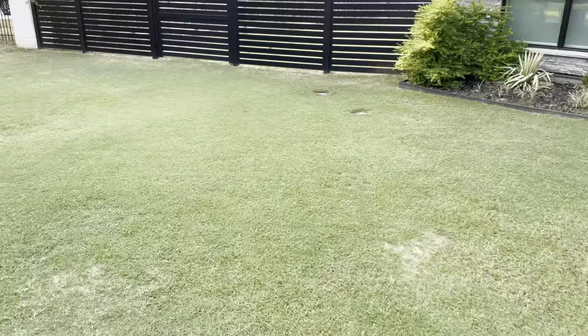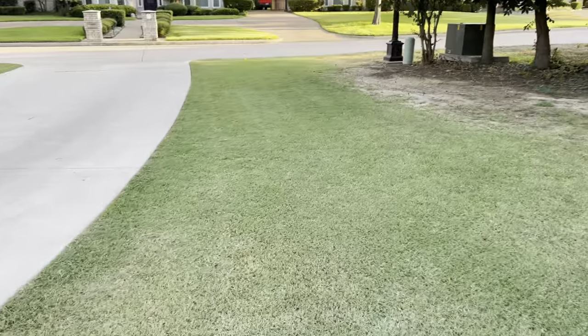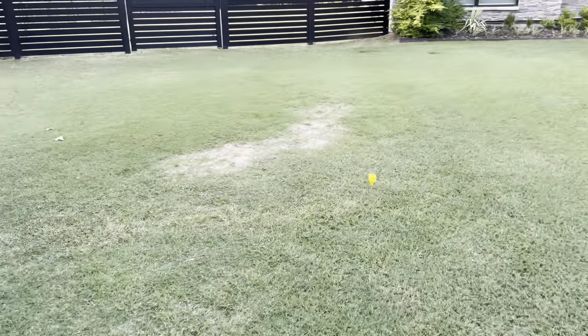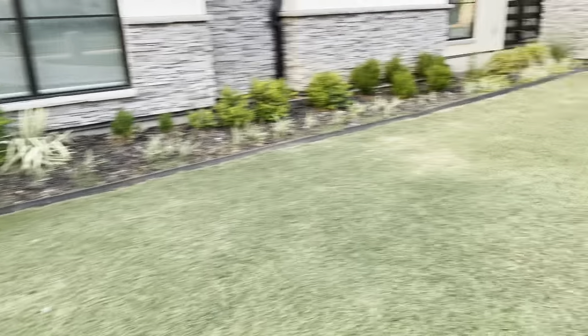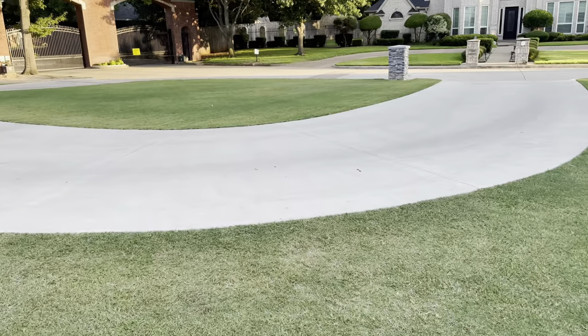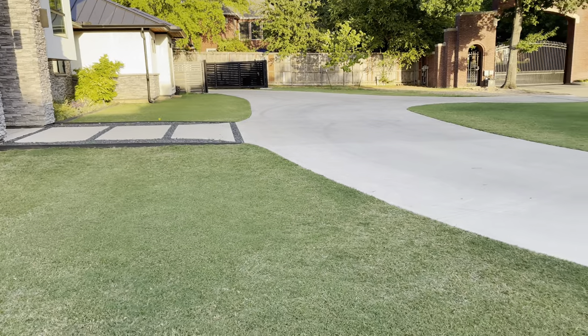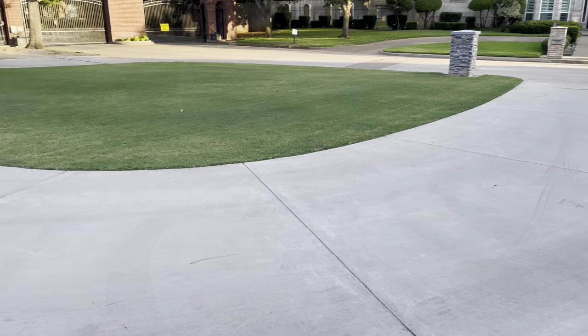I've been running irrigation like crazy. Temperatures have been 103–106 consistently. In the news they're saying it's a record year of hot weather. I've been watering every Tuesday and Saturday at half an inch, just added Thursday to get one and a half inches, but coverage is not great so I'm having to hand water in the morning. Even then I'm still getting brown spots around the lawn — it's been a really rough month.